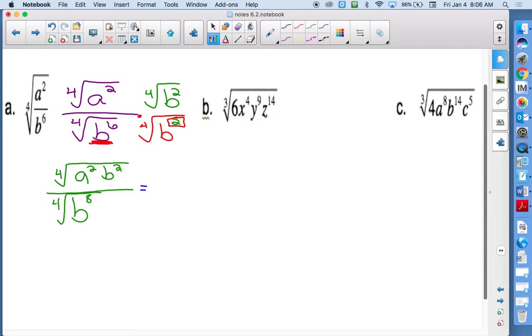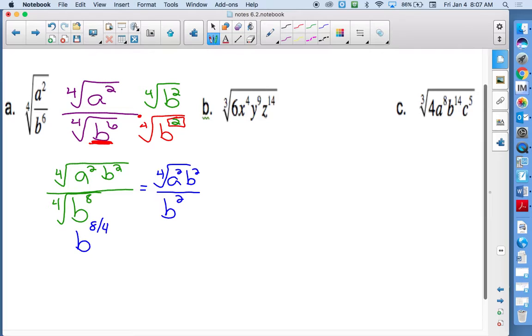So Julia, what does the denominator become then, since we changed it to that b to the 8th? So if you have 8 and the 4 outside, what happens with those? Yeah, that becomes b squared, because this is now saying b to the 8/4. So the goal is to get a power that's divisible by that number, that root. So the 6 isn't divisible by 4, but we can multiply it by a b squared so that that number becomes an 8, which is divisible by 4. So that's still rationalizing the denominator, but you're rationalizing with a variable. Questions?